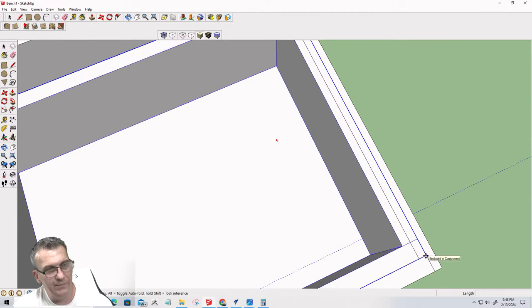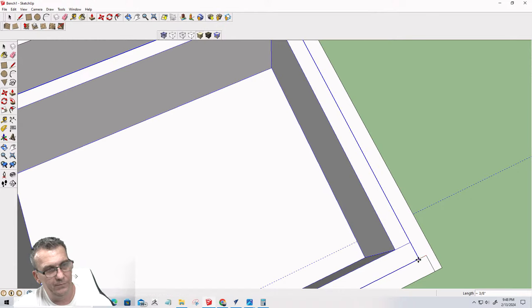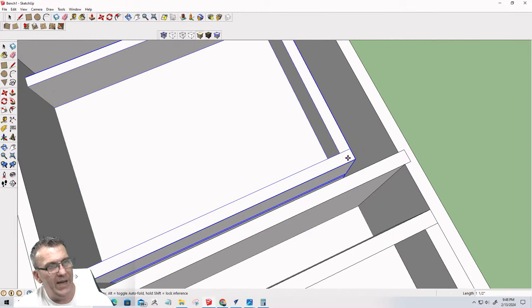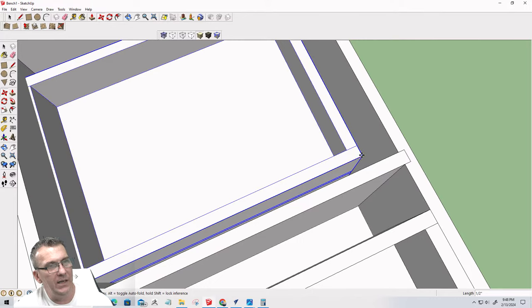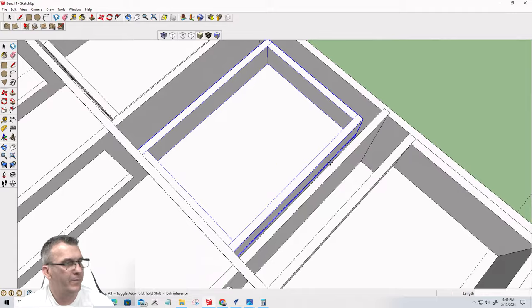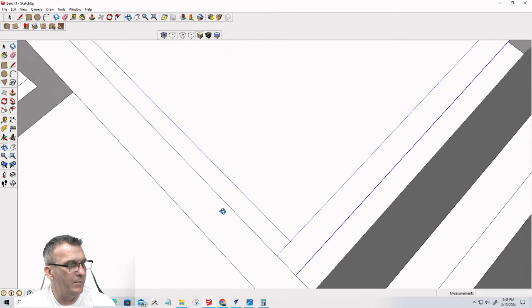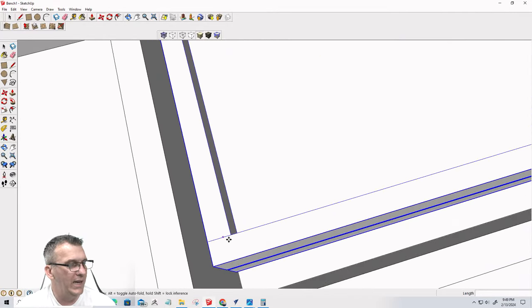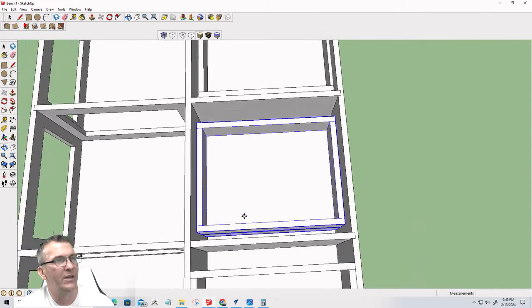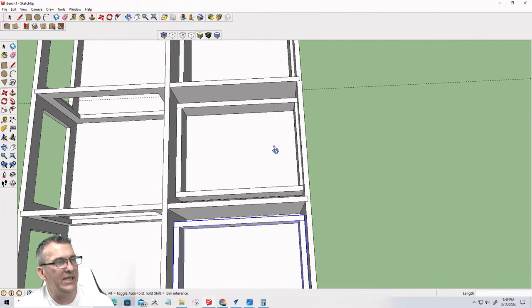Move this to there. Move this, hold down the shift key, grab the one at the bottom too. Move back and then in up against the face. So that tells me I don't have a whole lot of clearance back here, so I don't want that. I want to give myself clearance. I don't want to bottom out. So it tells me I got to change these. No big deal.